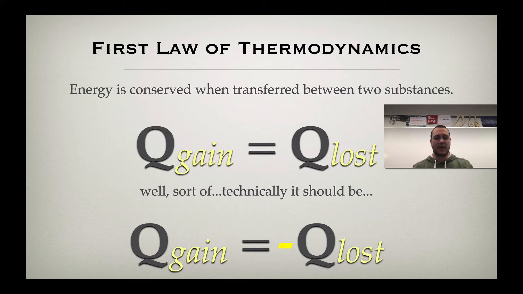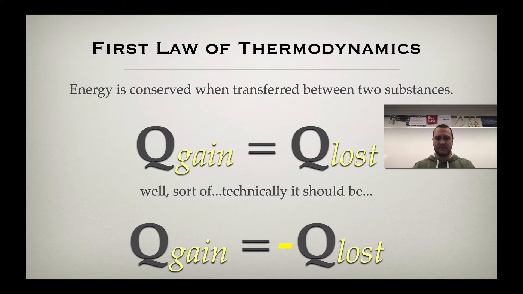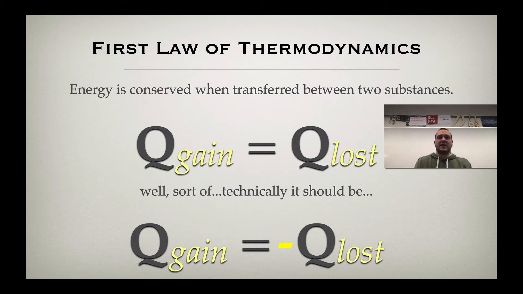Because again, to gain thermal energy, delta T will be positive. Specific heat, C, will be positive, and that is always a positive value. And the mass is going to be positive of that material as well. So if we lose thermal energy, the mass will be positive, C the specific heat will always be positive, and delta T would be negative. So we make that entire quantity on the thermal energy that is lost side negative. It's not saying that the energy itself is negative — we need to place that there so mathematically it is going to be sound.